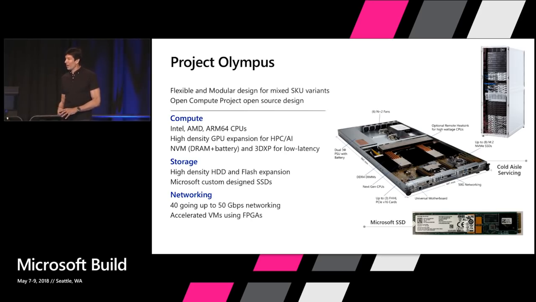What we're building our servers on now is something called Project Olympus. It's an open source server design that we've contributed to the Open Compute Project. And we work on this with a bunch of industry partners, both in the silicon and hardware accelerator space. So NVIDIA, Intel, AMD, Qualcomm. We work with all sorts of vendors here to make sure that they support all of these different processor varieties. They can support very high performance GPUs and many GPUs in expanded chassis forms. They can support high density disks and custom designed SSDs that we're making. They can go up to the 50 gigabit networks that are coming.